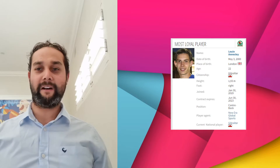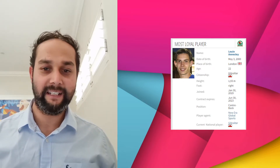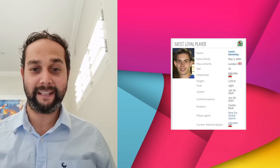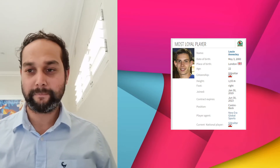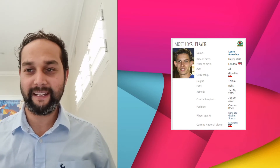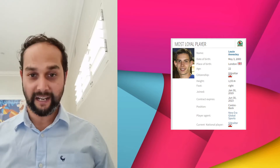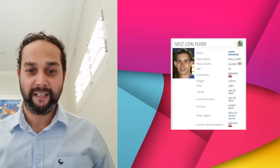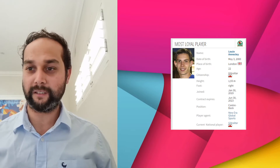Our most loyal player of Blackburn Rovers Under-21 this week is Louis Anersley, just mentioned. He is a centre-back who has been known to play in that deep midfield role, picking up the scraps and putting in a hard challenge here and there. He stands at 1 metre 93, likes getting his head on the ball, knocking it up and hitting it back up the park. He is an international for Gibraltar, commonly known as the Rock of Gibraltar.